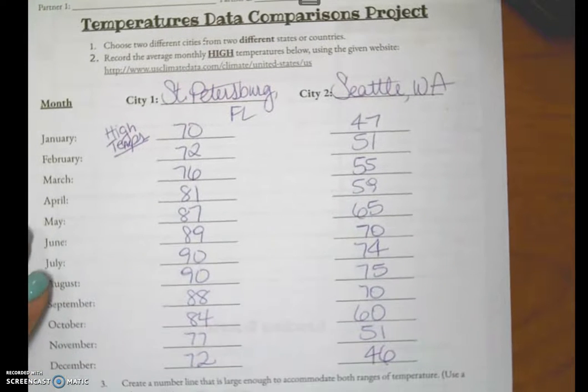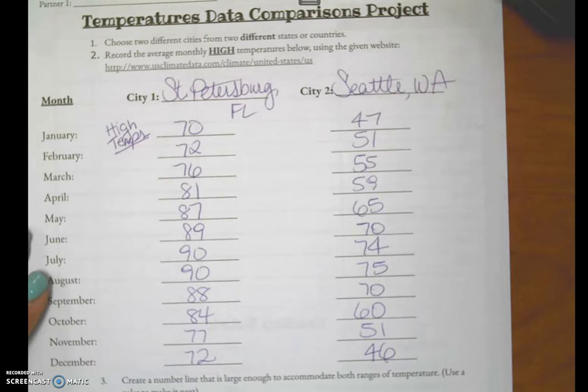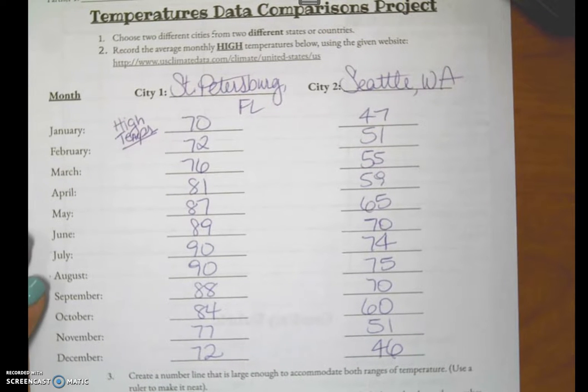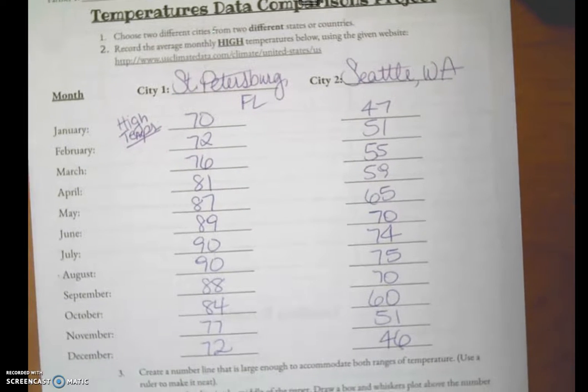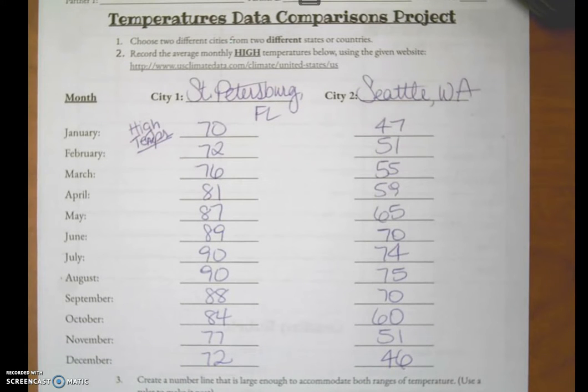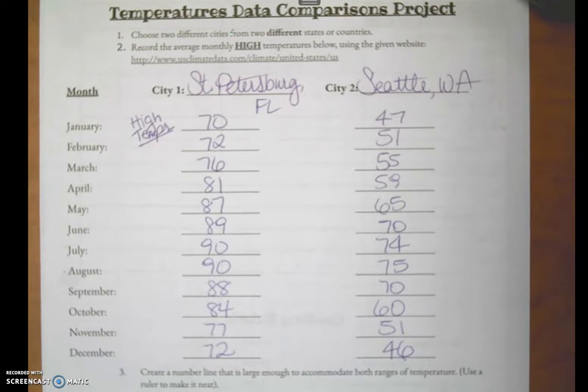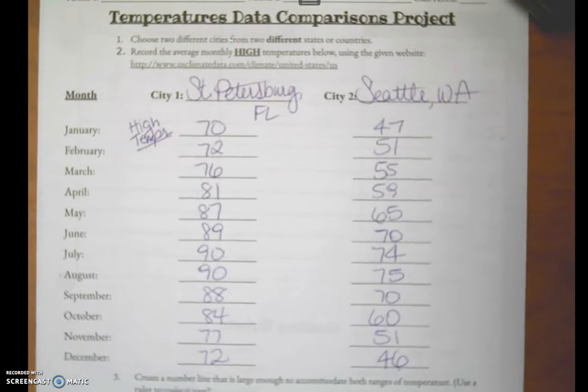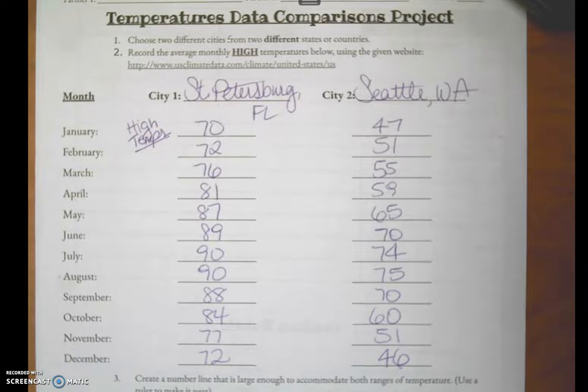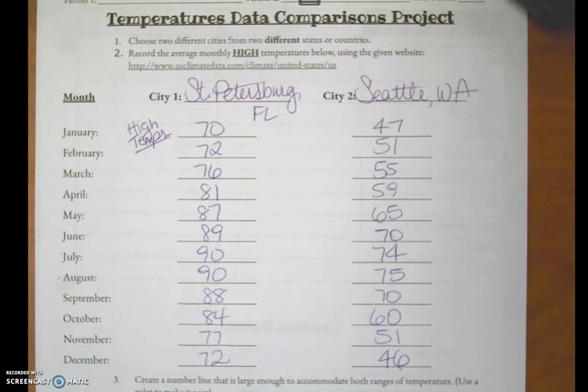So, first thing, the two cities that I chose were St. Petersburg, Florida, my hometown, and Seattle, Washington. I chose two cities because they're fairly different in climate and I wanted to be able to show some real legitimate comparisons. You may not use these two cities though because I've already chosen them, and you've already given me the names of your cities, with the exception of first period, but I don't think anyone has chosen St. Pete and Seattle. I've heard some Denvers, some Cebu in Philippines, and Havana, Cuba. So feel free to continue using whatever city you want, and if you want to change something, shoot me an email and let me know that.